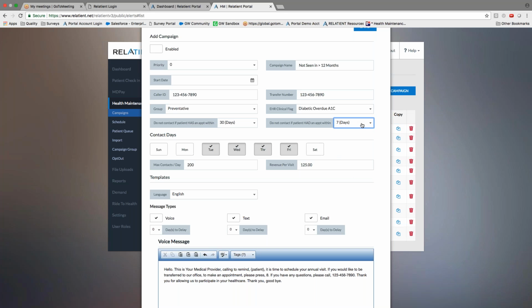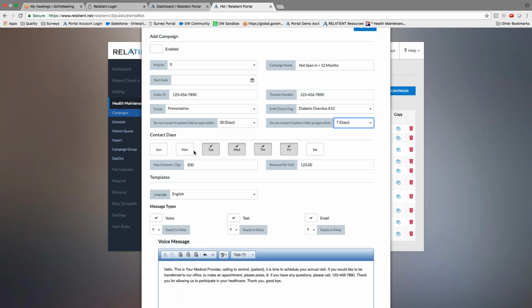The reason we would do this is if they just had an appointment, maybe the documentation hasn't followed through, maybe they haven't fallen out of the campaign yet. We don't want to just send a message to someone that just already had that appointment type. So we will hold those messages until this time frame has passed. If they're still in the campaign, we'll send the message at that time.